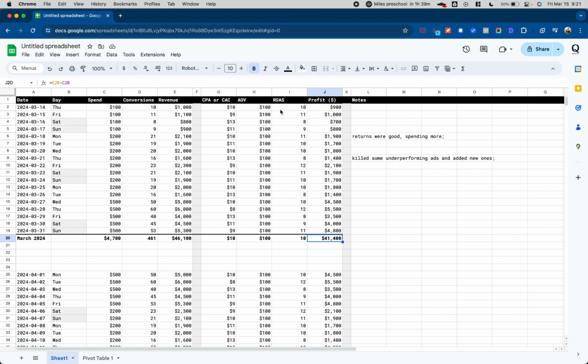The reason I differentiate between the ROAS and the profit is, especially at small scale, you could have a really good ROAS but a really bad profit. So you don't want to necessarily optimize for return on ad spend if it means that your profits are not going to be in the range that you need them to be. Sometimes you're willing to give up, another way of saying that is sometimes you're willing to give up a little bit of that return on ad spend in order to get more dollars of profit. And I'll try to think of an example of that.